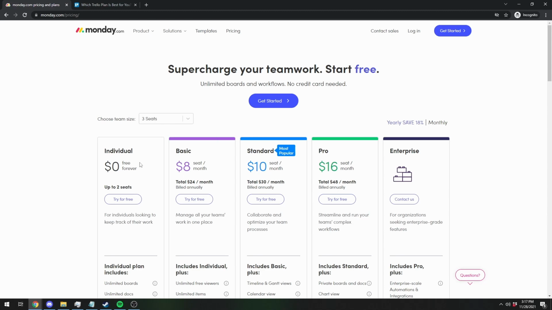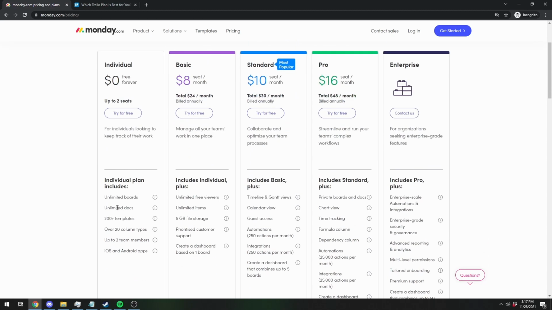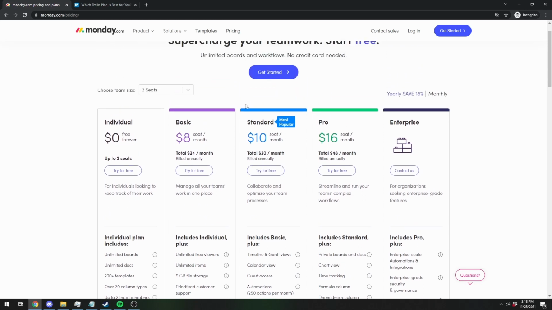So Monday's free plan, you'll see, has pretty limited options, and the main drawback is there are no automations. You'll see the first tier that has these automations is the standard tier, $10 a month. And when I get into the functionality, you'll see why that's important. But I really don't find Monday to be very useful without automations. So if you were just to subscribe for the free tier with no automations, it's just not really worth the effort. You can get the same thing done on a piece of paper with a pen, or just on a spreadsheet. So the free tier is very limited functionality through Monday.